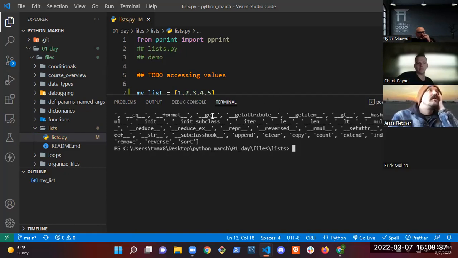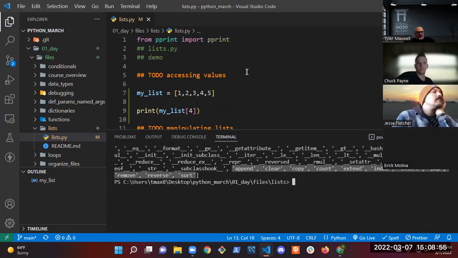The ones in the beginning are called dunder methods, and we'll talk about dunder methods tomorrow, but the ones we're concerned with are the ones that don't have the underscores. All of these are methods that are available on our list.